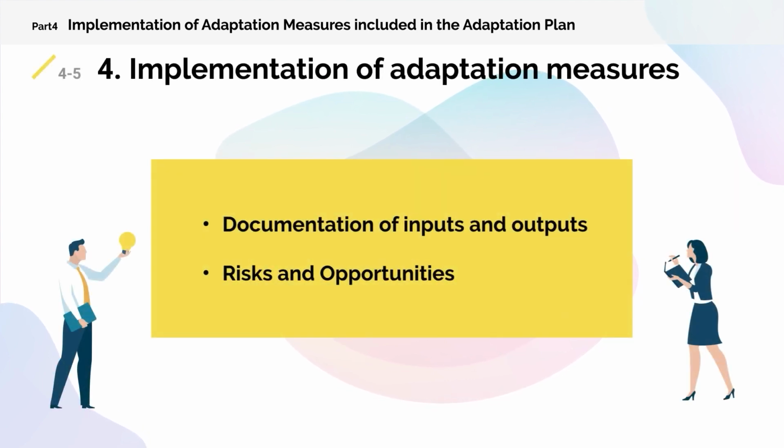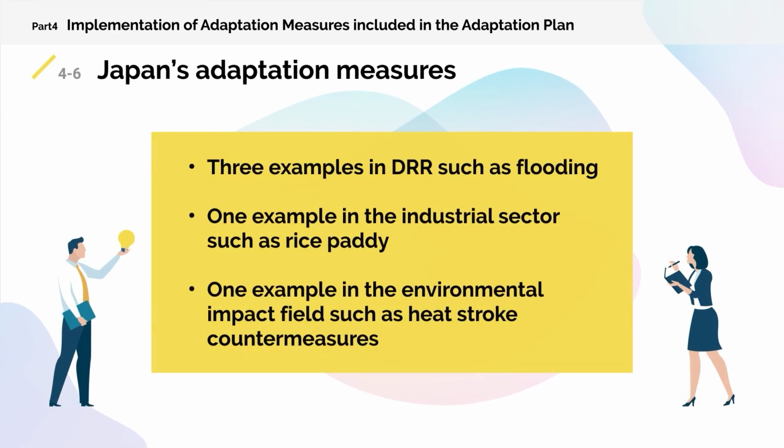There are also 2 key points regarding the content of the implementation plan when implementing adaptation measures. The first is the need to record the costs and the second, the expected results. Documenting these things is crucial as part of efforts to implement better adaptation measures going forward. The second point: Module 3 underlined the importance of predicting and assessing based on scientific evidence. Also crucial is assessing the risks and opportunities gleaned from these impact assessments in the planning process to implement adaptation measures and mobilize resources. Now, let's examine Japan's adaptation measures that can be benchmarks for each field and issue.